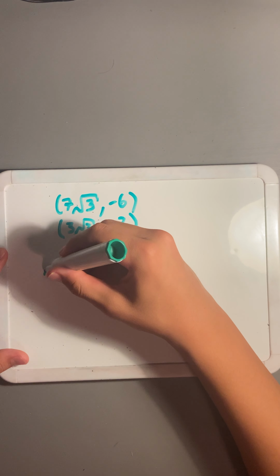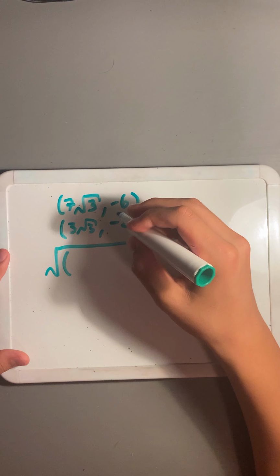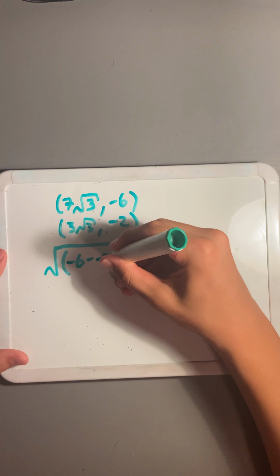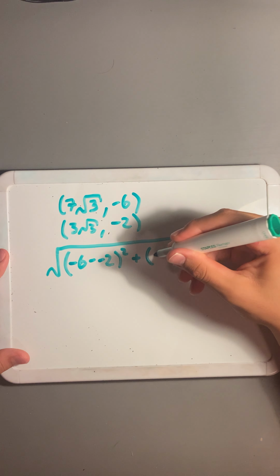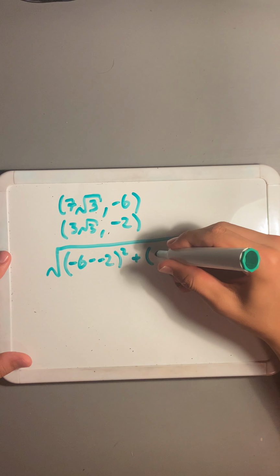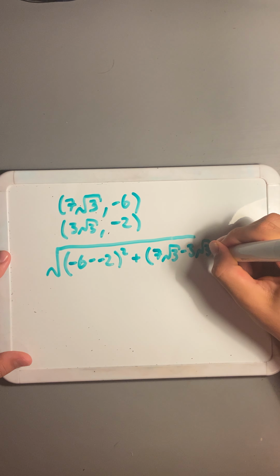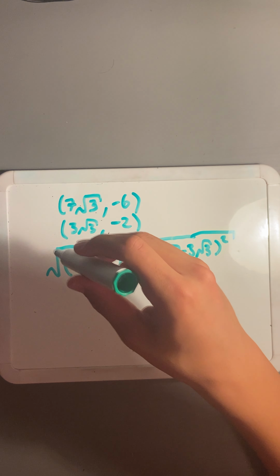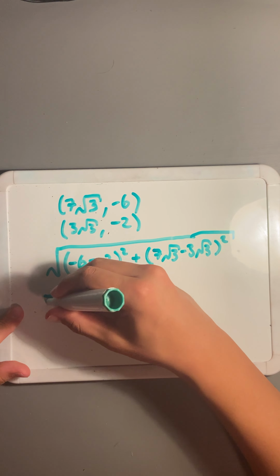From what we know, the distance formula, we'll have -6 minus -2, squared, plus, now we want to organize this correctly so we don't mix it up in any case. And this is basically like the Pythagorean theorem. You do a squared plus b squared equals c squared, and to find c, you'll take the square root of it. So this is basically looking for c, which is our distance.